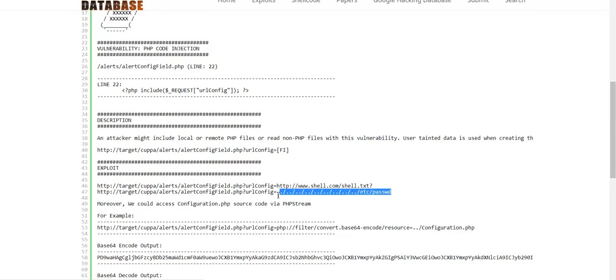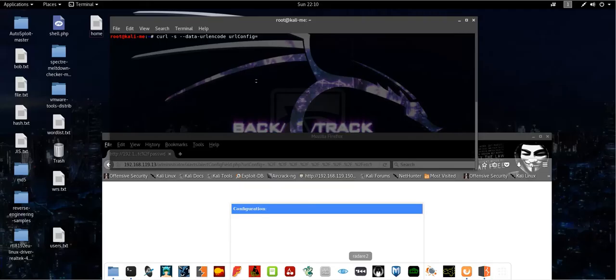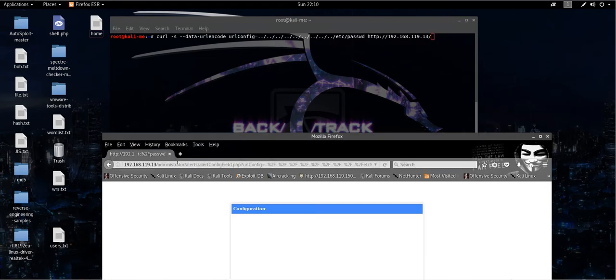So let's copy this here. Okay, now we write the server URL and the path from here.